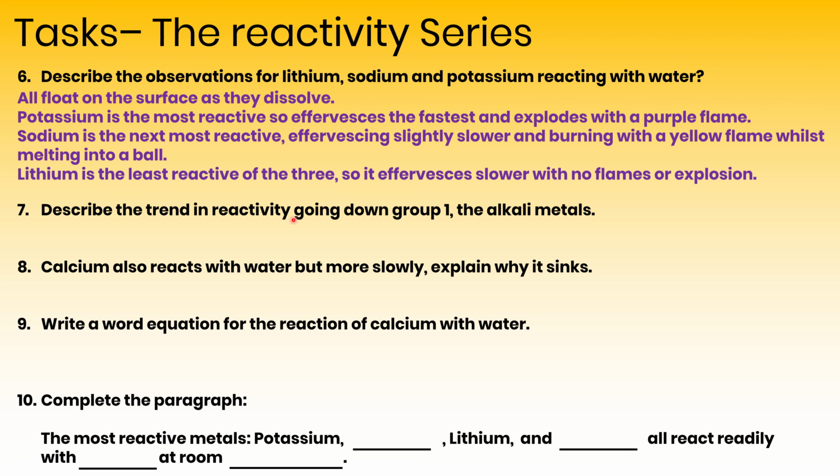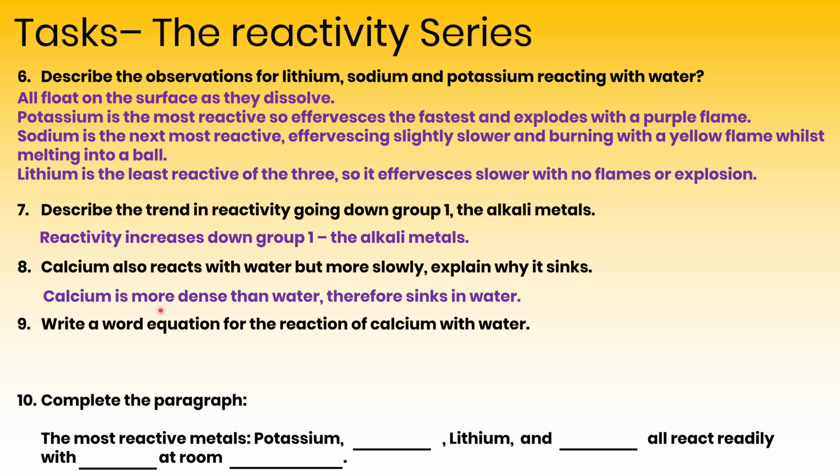7. Describe the trend in reactivity going down group 1, the alkali metals. Reactivity increases down group 1, the alkali metals. 8. Calcium also reacts with water, but more slowly. Explain why it sinks. We can say that calcium is more dense than water, therefore it's able to sink in water.